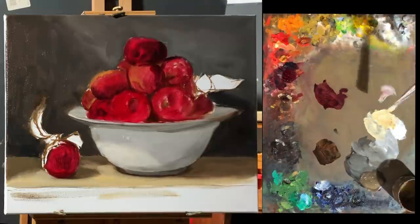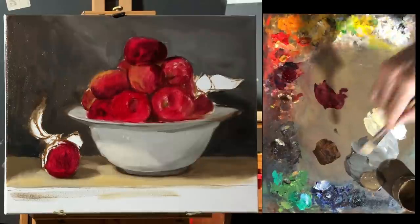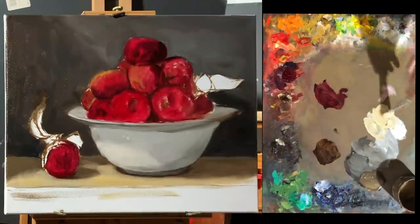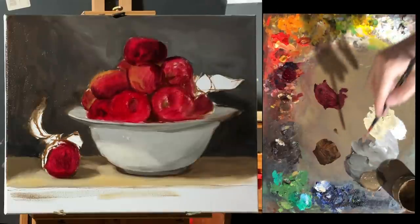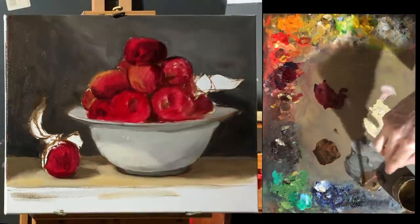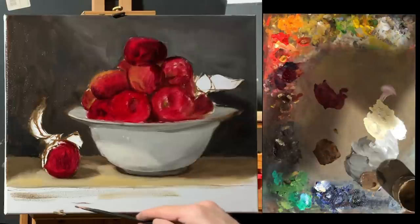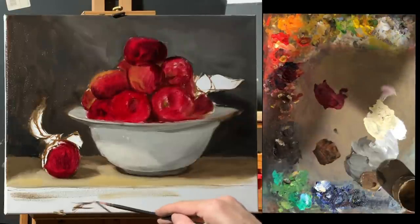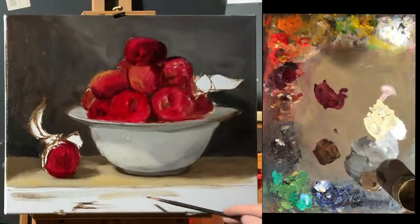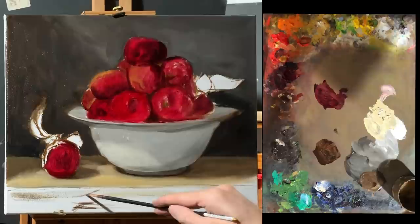By the way, the medium that I use is pure refined linseed oil from Grumbacher. I ran out, so I'm going to replenish it with a little bit more in my oil container. There are some deep crevices in the front face of the wood, so I'm going to lay those in with my dark color before I apply the lighter shadow color. At this point, I just want to draw them in so I know where they are. Later, I'll fine-tune them.